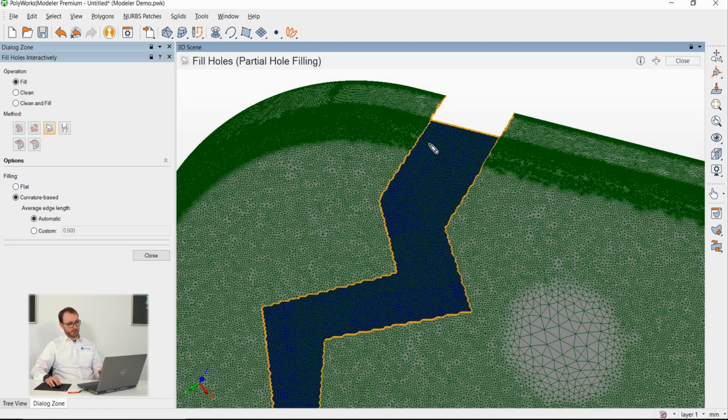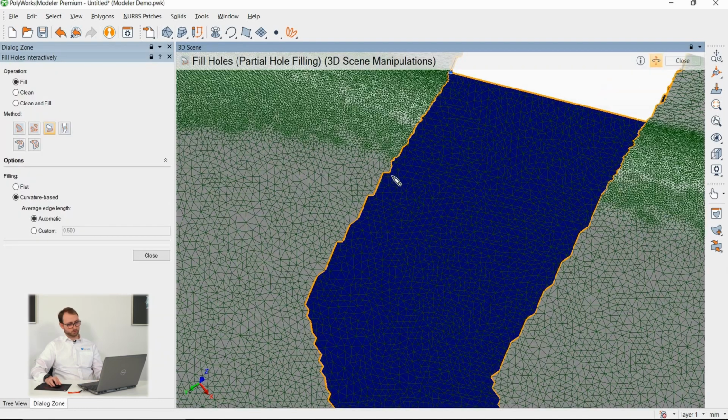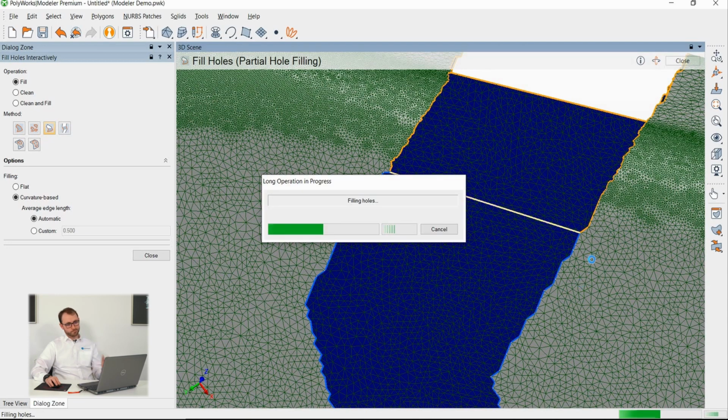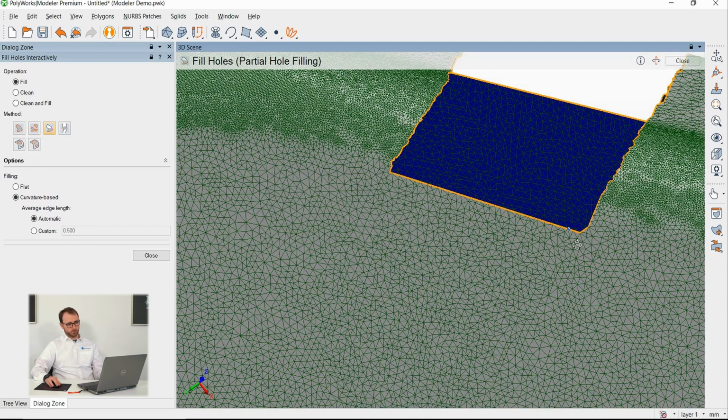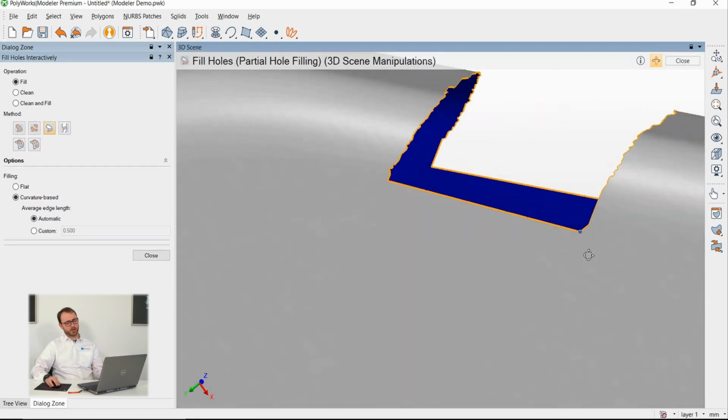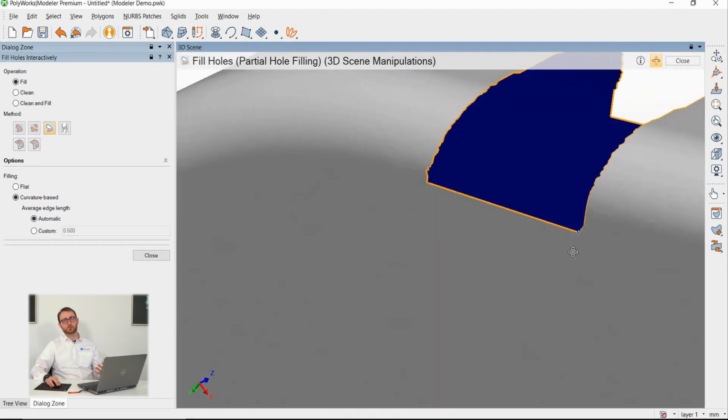If I repeat the same process on the other side, I jump back into our interactive hole filling and zoom in so I can see closer where that rad is. Roughly here, for example, and then the same on the other side. Again, where the blue boundary is, that's where it's going to be filled. Again, that looks quite nice, so I can rotate that round. In dynamic mode, we are on the normal visual of the STL.